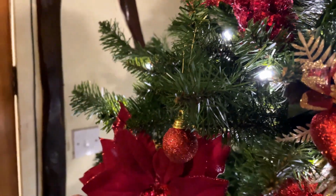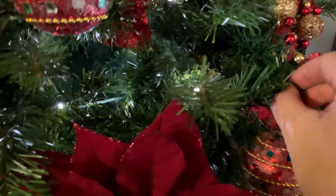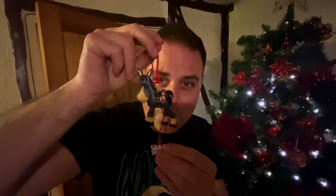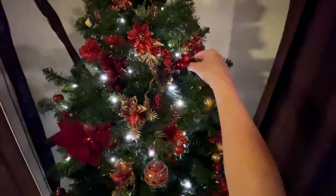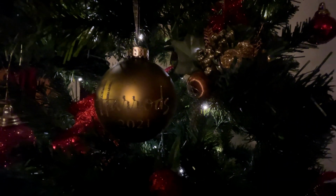Right, let's get this tree finished. There's mulled wine to be made and a Christmas film to get on. As usual, Wills, I've got a 10-second attention span, kept getting sidetracked by various decorations from around the world. We bought this when we went to the Grand Canyon when we went to Vegas a few years back. And here's the Harrods bauble, still in its box from last year. On it goes. The Harrods bauble, trying its best to bring a touch of class to our knackered tree.